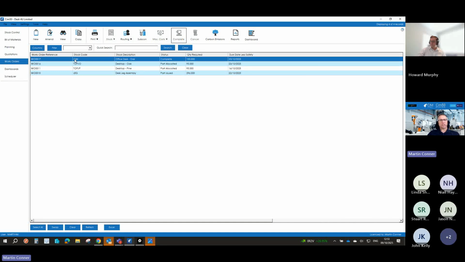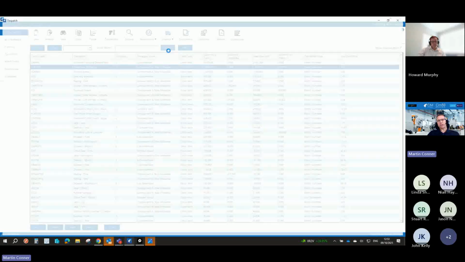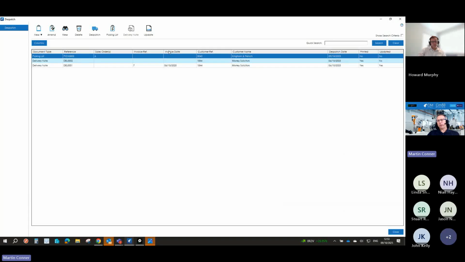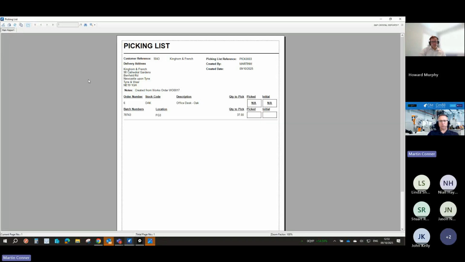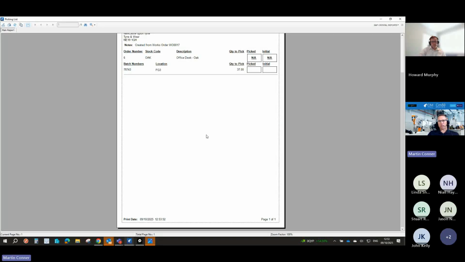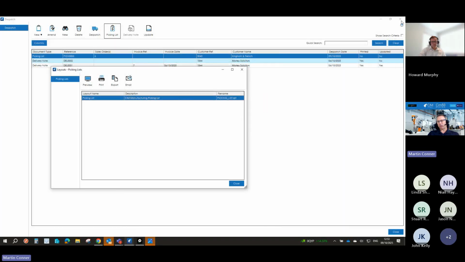The oak desk is in stock. And if I move to stock control, I've got the ability within Cim50 to dispatch that item. Because I chose to allocate those items, it's created a picking list. This is another new feature that we introduced to our Cim50 solution, a picking list function. So I can print a picking list, I can amend the picking list, I could change the quantities on there. I could give that to the warehouse to go and pick the items. Again, it can be laid out how you want it to be laid out.